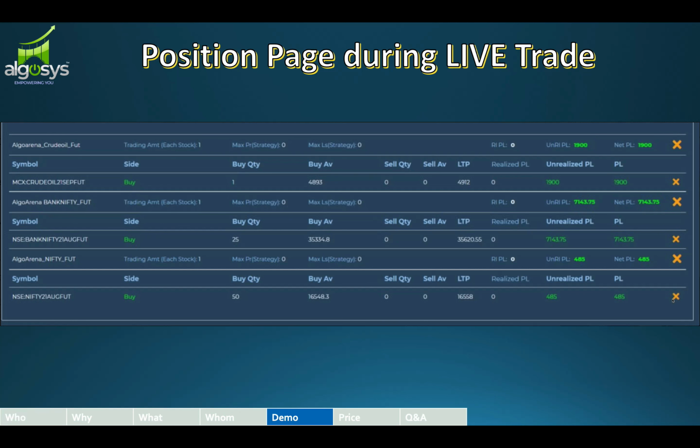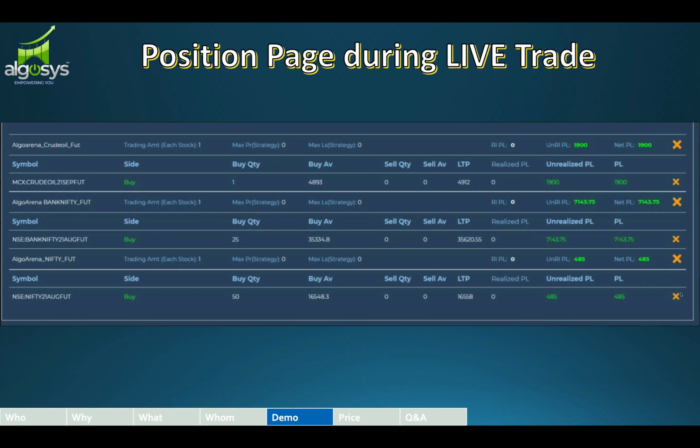Now what you can do in such a scenario is, if you want to close a trade in a specific strategy, you can just click on this X mark over here and that whole strategy will get closed. At the same time, say in one strategy you have 5 trades running in parallel in 5 different stocks, and you want to close 1 or 2, you can also close them manually using this. That's an additional feature given over here.